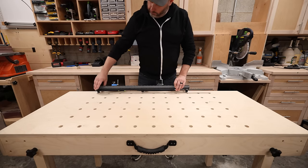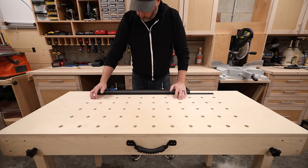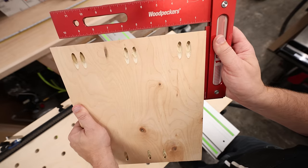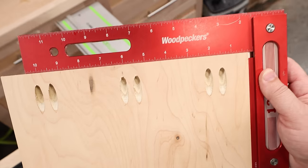The last thing I need to do is test this thing for accuracy. Using my bench dog's fence and a couple of dogs to reference the track off of, I'm going to make a cross cut across this plywood panel. Now to check the edge for square — that looks pretty darn good to me. Man, that looks tight. And now I have a portable workbench that both cuts accurately and costs me a little over a sheet of plywood to build, and I think I'm going to be so grateful to have this thing next time I'm working outside the shop. Now if you want to see some other shop project videos, I've got those lined up for you right here. And until next time, have fun in the shop.